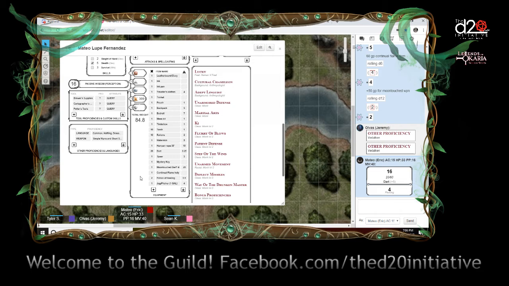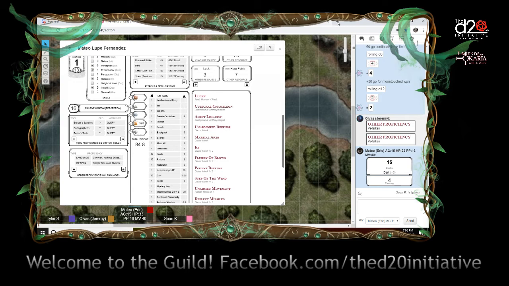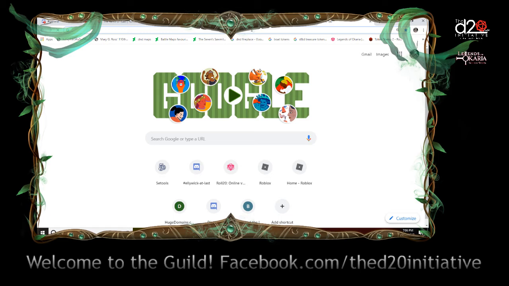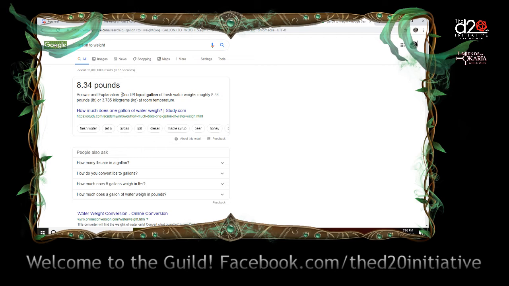I wonder if they just count the 4 pounds for the jug, including the weight. I don't know. You have to look up what a gallon of alcohol is. Let's see. I think a gallon of liquid is like 8 pounds. I can't find it. Let's jump on Google. See what Google says. 8.34 pounds. Look at you. Yeah, so 1 U.S. liquid gallon of fresh water weighs 8.34 pounds. And there you go. Bloop, bloop, bloop. Then you wanted it.